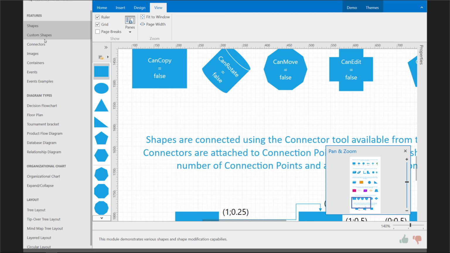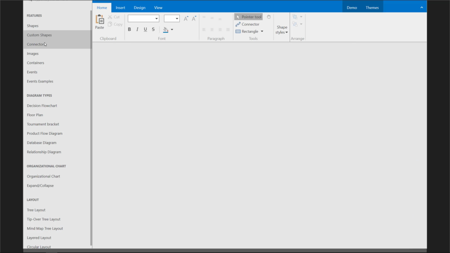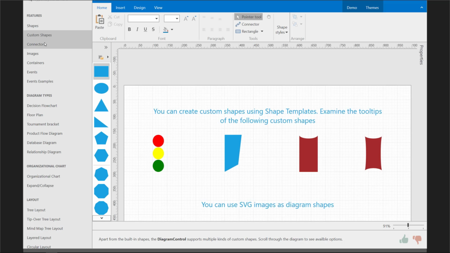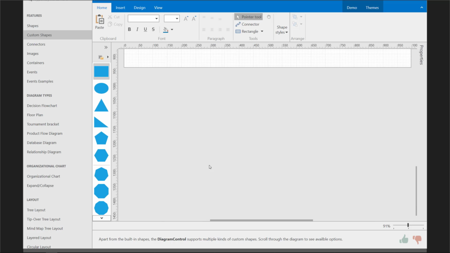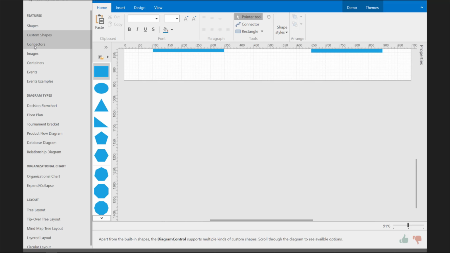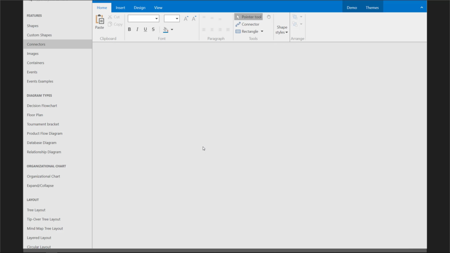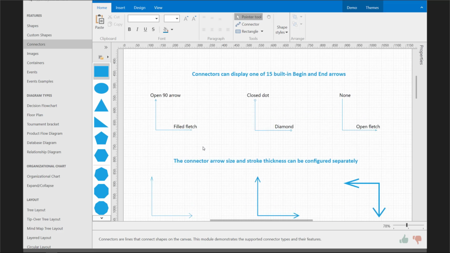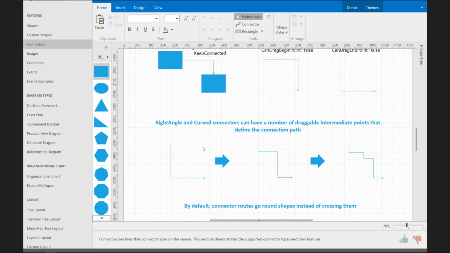The second thing I want to show is not custom shapes, but actually connectors. When we render a right-angle connector, we use an algorithm to try and calculate the best fit. A lot of our customers have come back and said it's caused some confusion with the way the diagram is rendered. I'll show you an example of that. Scroll down to my right-hand connector.